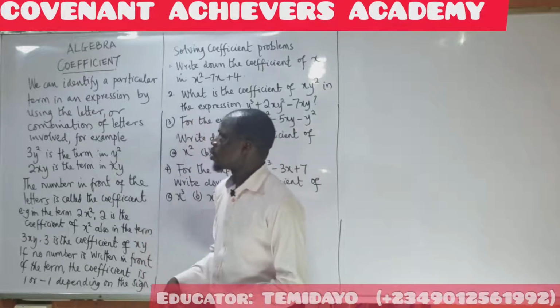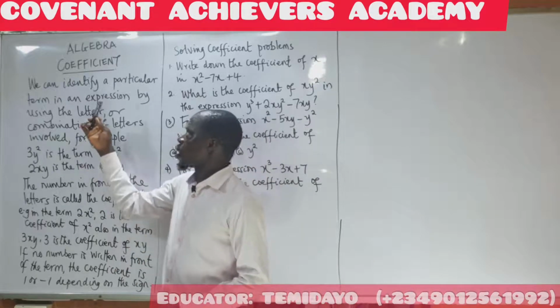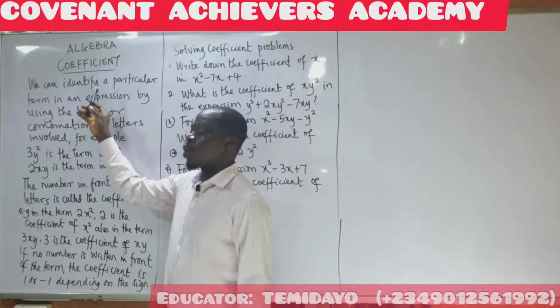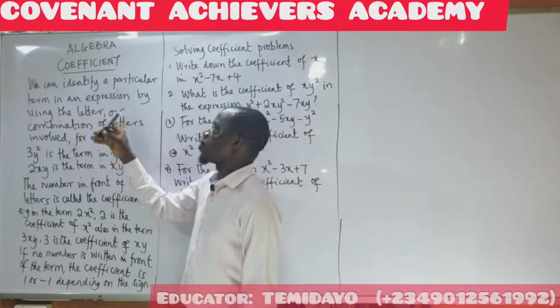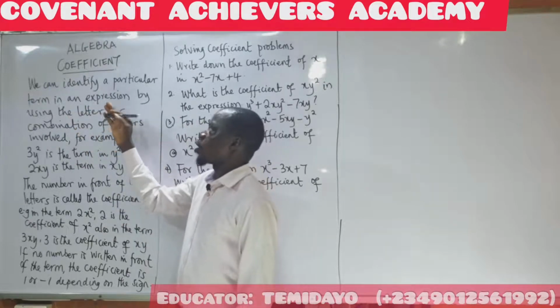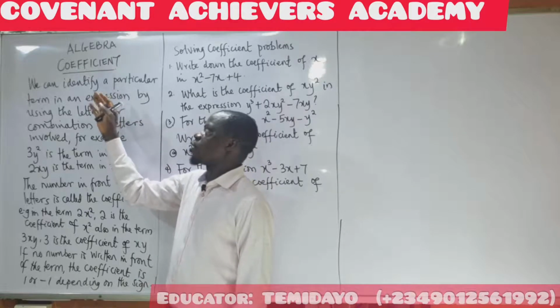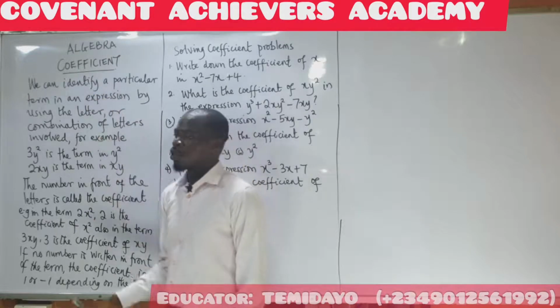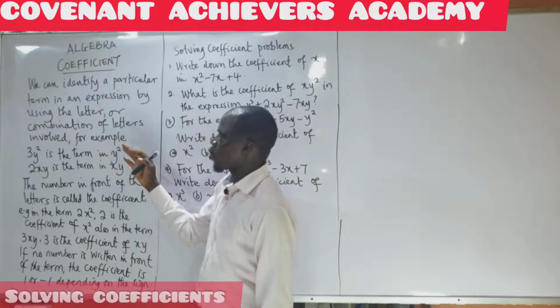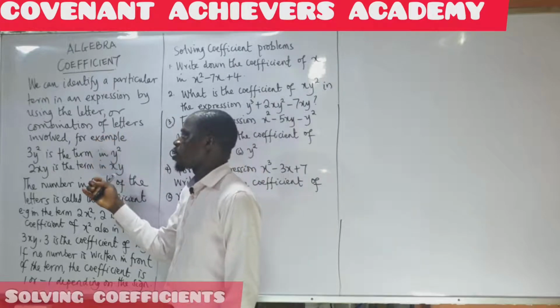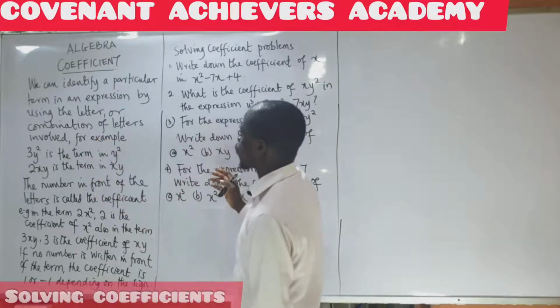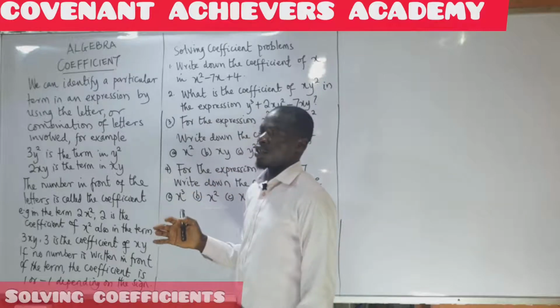In today's lesson, we want to consider the very important aspect of algebra, and that is coefficient. When you talk about coefficient, what do you understand by coefficient, and what are the things that we need to know about coefficient? We have this here to explain what coefficient is, and we have some questions here to solve on coefficient for better understanding.